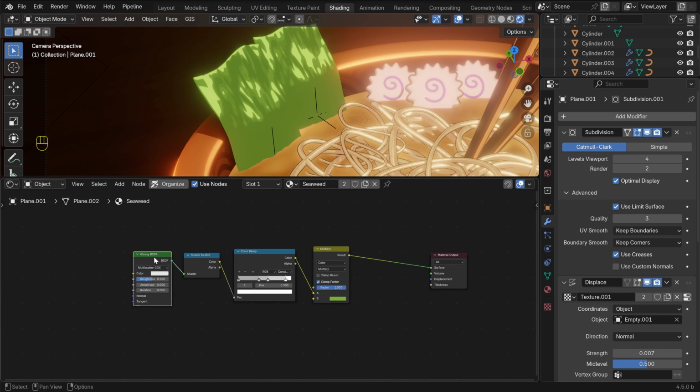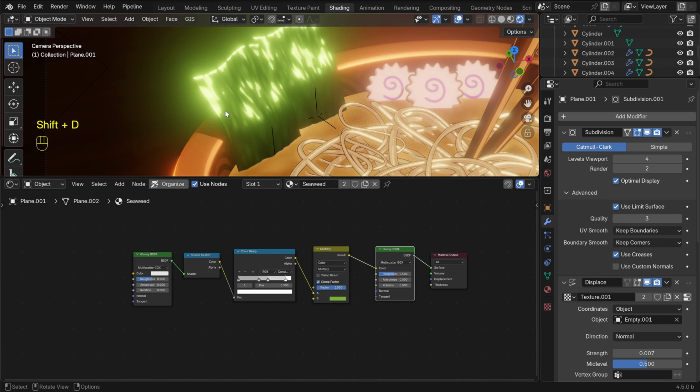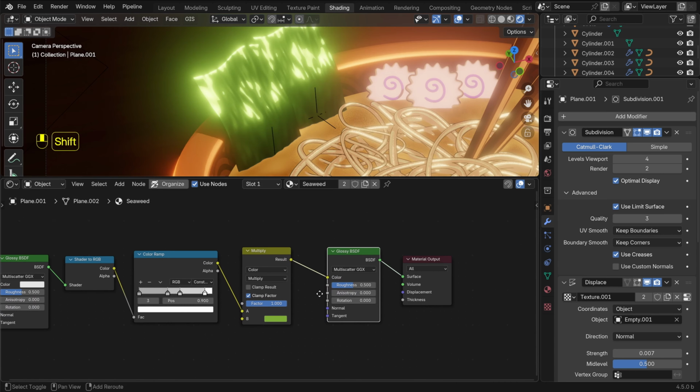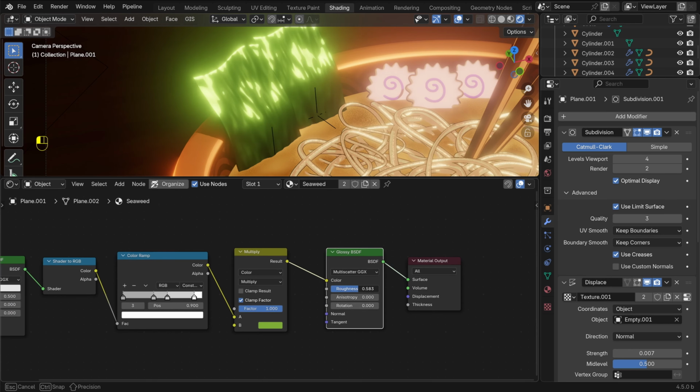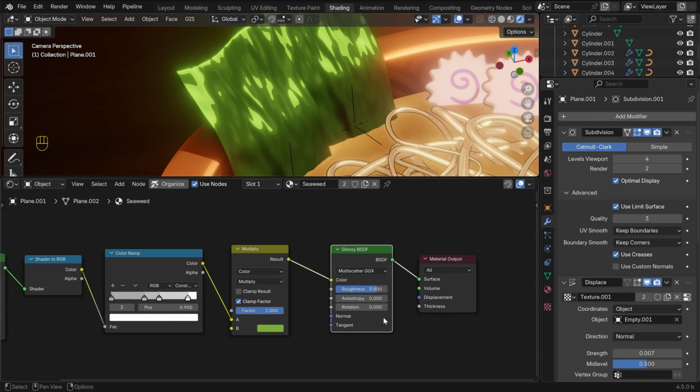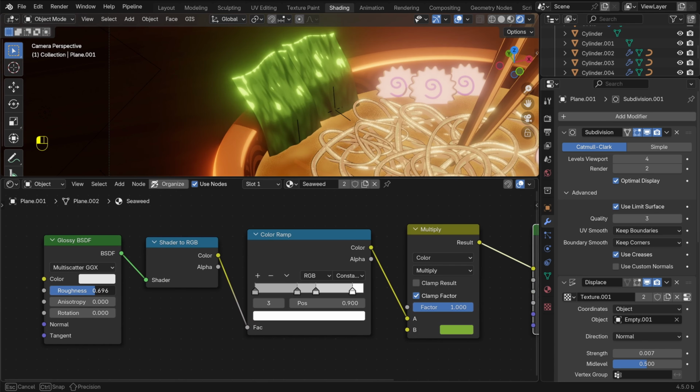Then I will take this glossy BSDF node, duplicate it, and put it at the end. And here we can adjust the roughness value if you want. Maybe put it at something like 0.66. We can also adjust the roughness value on this glossy node as well, if you want.